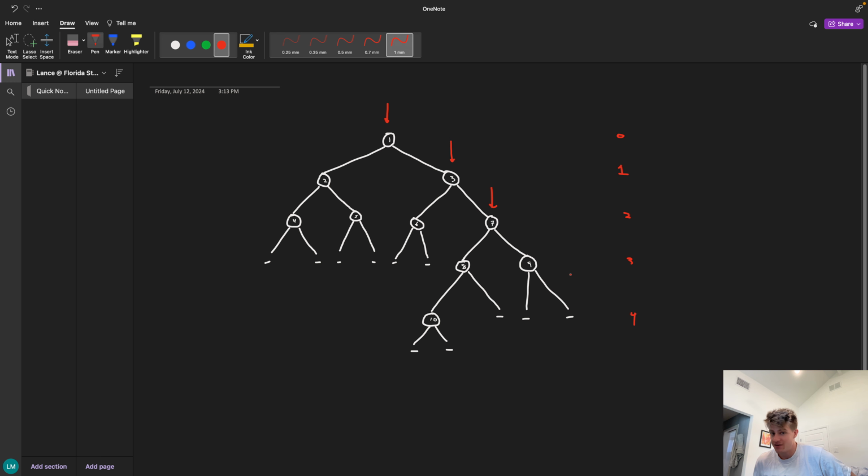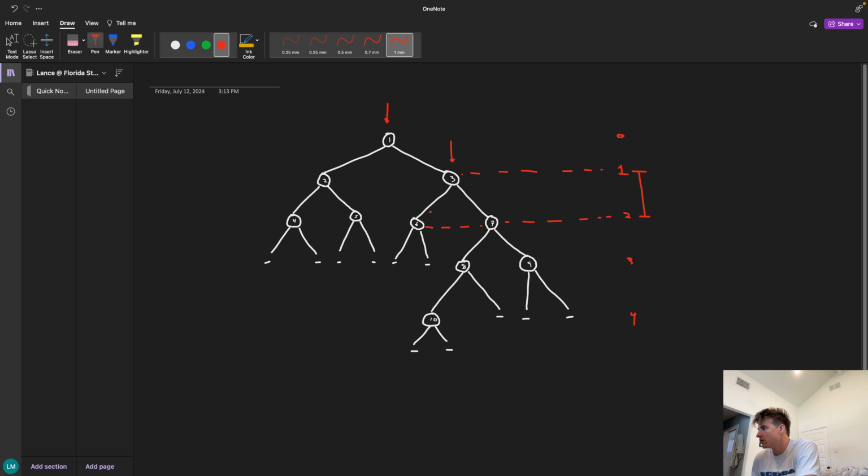It can't be a difference of more than 1. So if we look at this node, the depth of this subtree is one node here, another node here, so really a depth of 1, with this being the top and this being the bottom.